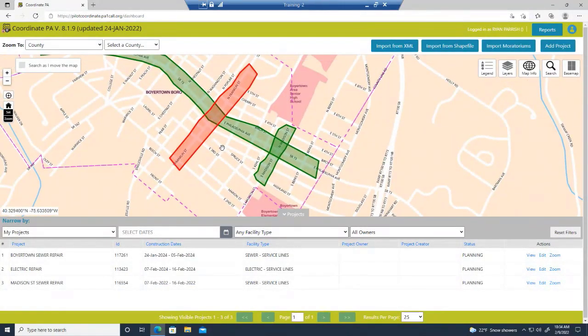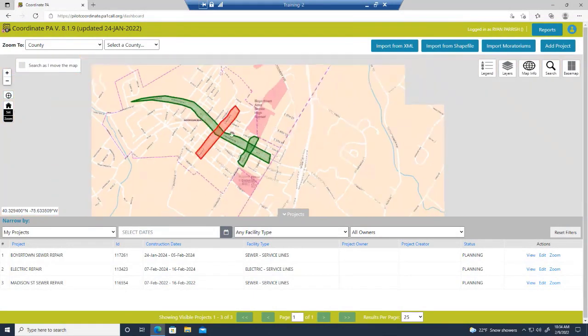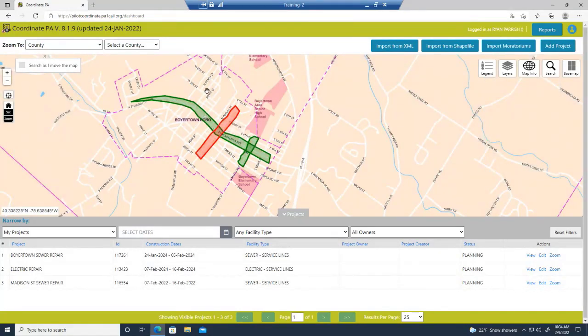Hey, can you move this project up? Won't you get in the road when I have it open? And then we can share the costs on restoring that road. You know, this is a heavily congested school area. Maybe we're going to have to hire flagger force. Maybe we can split the cost on flagger force. These are all the conversations that you can have with the project owner just from getting his information in CPA. So that's the gist of how to enter a project in Coordinate PA.